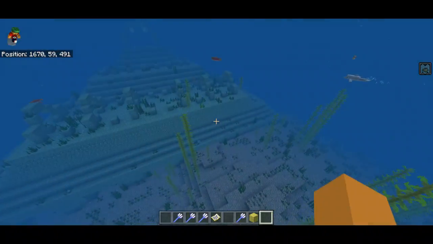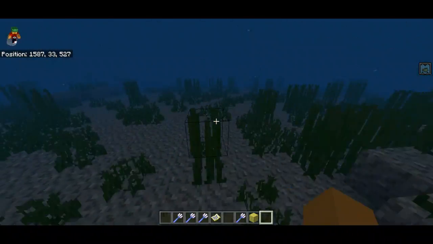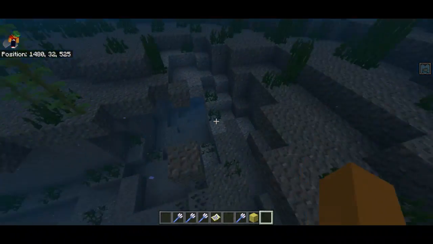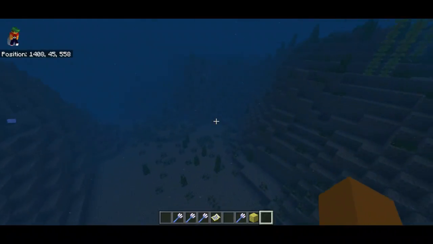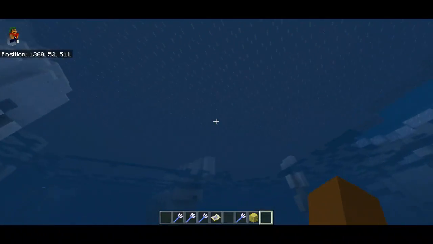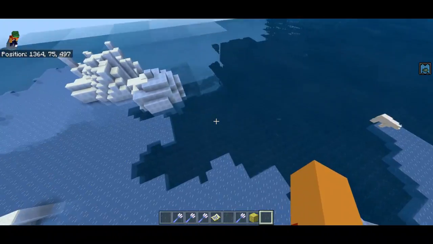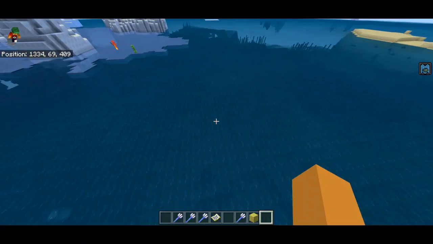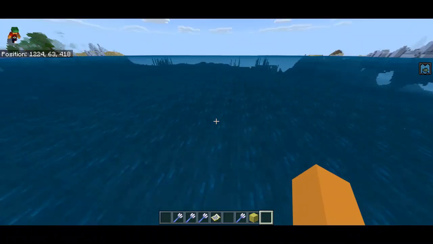Okay, so if you're wondering what I've been doing when I pause the video, for me it was like 2 minutes, for you it was less than a second. I've been trying to find an underwater ravine or a coral reef. Now, I've also found like a million other ice biomes, and they're pretty common in this world for some reason. Coral reefs are in warm ocean biomes, and I really wish you could locate biomes.